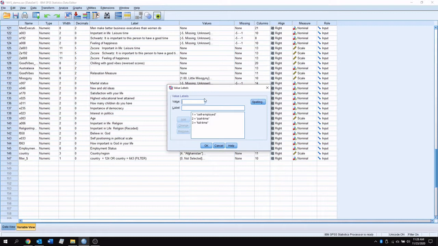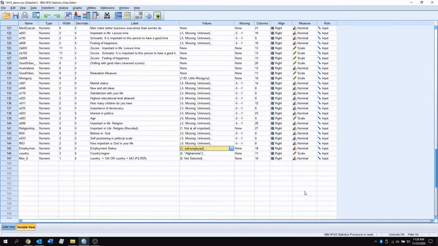Specifically, I want to see if there is a difference between Canadians and Russians in their distribution of employment status in terms of self-employment, part-time, and full-time status.